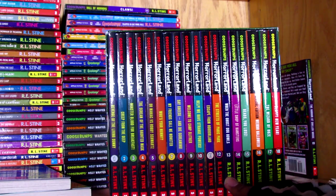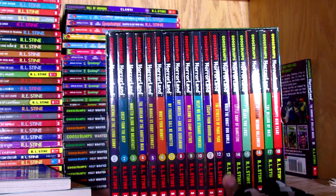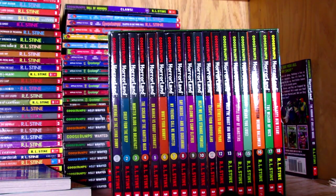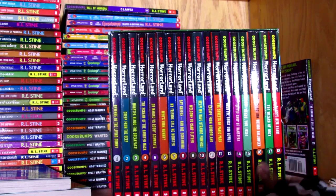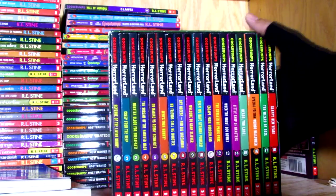And then, because it was so popular, they're like, just continue it with a second arc. And that begins with The Ghost Dog Howls. Maybe a sequel to The Barking Ghost from the original series. Not quite sure. And A Little Shop of Hamsters. Heads You Lose, Special Edition. Weirdo Halloween. Another one I'll say for Halloween. And The Wizard of Ooze. And then Slappy New Year. So that's it for that.